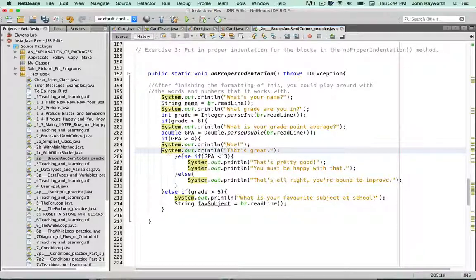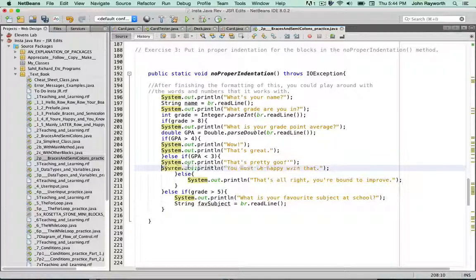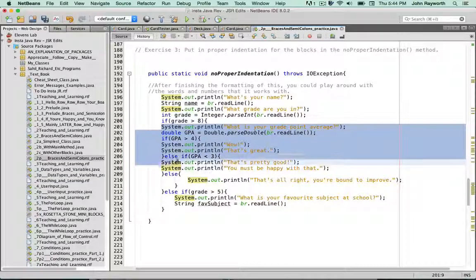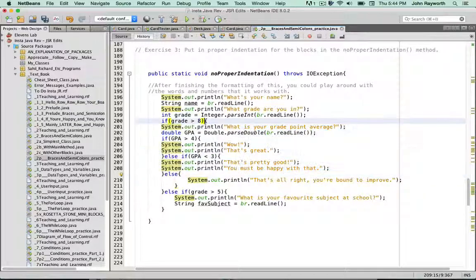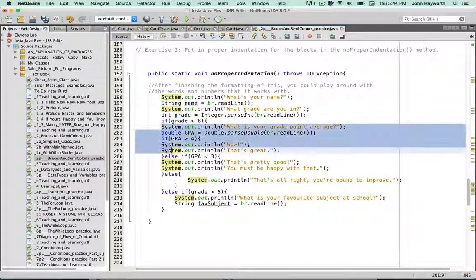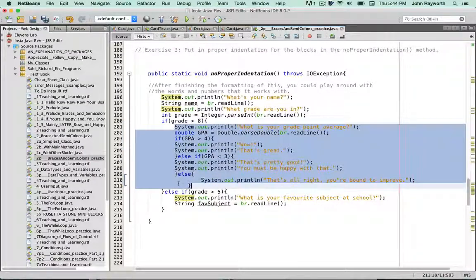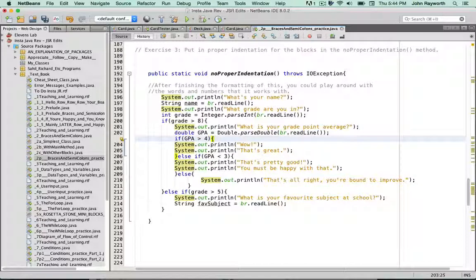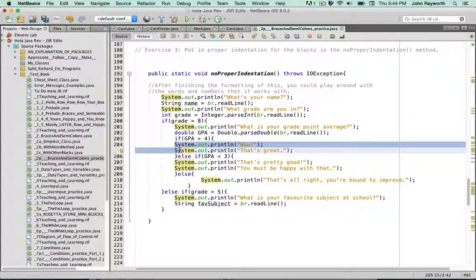And then there may also be a question where things are not lined up properly. And not only have you got to find the beginning and ending of the block, but you've got to tab things over properly. So for example, if you had it at this point, you would have to say, okay, here's an if, there's an open brace, where is its closed brace? There, so all these, I gotta make sure I do this correctly, down to line 212, so everything down to line 212 gets tabbed in once. And then here, these two lines get tabbed in, and so on.